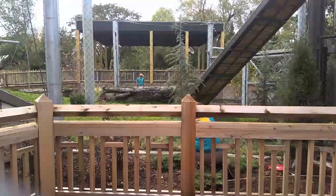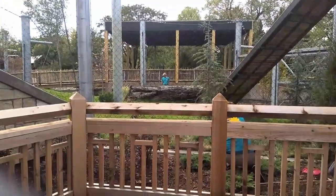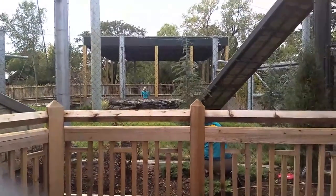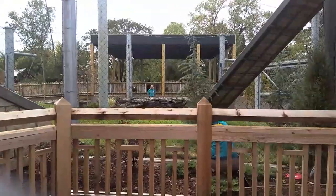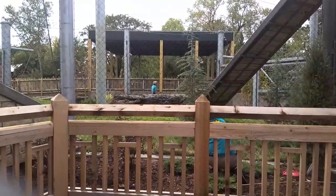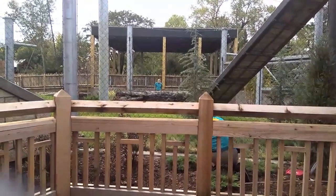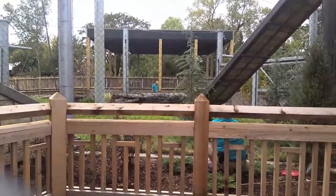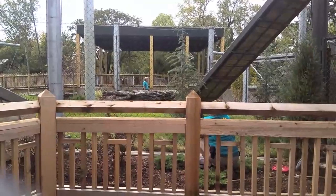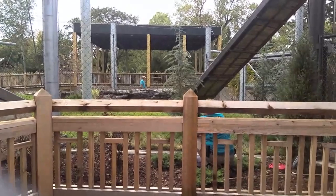Training with them is incredibly important because it allows us to take care of them better. With them being a large cat, similar to your house cat, they have claws and teeth that are very sharp. But since they are bigger, those are also bigger. So being able to give them good physical exams, as well as blood draws and different things like that, allows us to give them really good care without having to sedate them every single time they need a checkup. So by asking them to do different behaviors, we're able to better take care of them and make sure that they're living their fullest life here in human care.